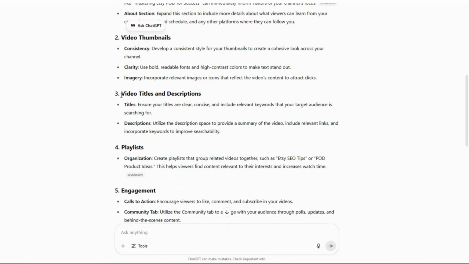And then ChatGPT also talked about how I can improve my video titles and descriptions. And this is something that none of the free or the paid audit talked about: playlists. So ChatGPT is suggesting that I organize my content and create playlists so that I can group related videos together.